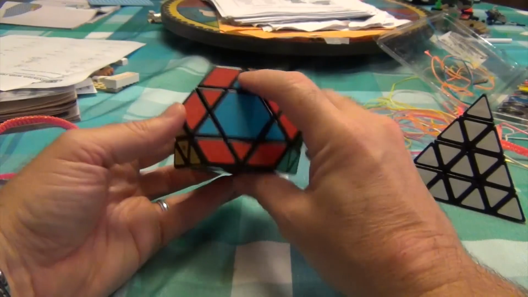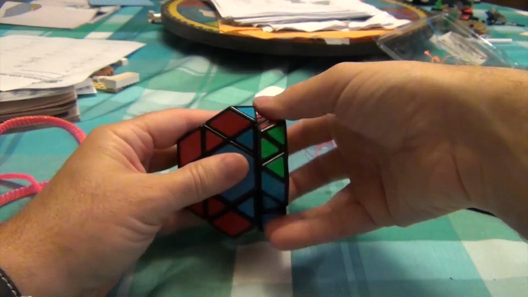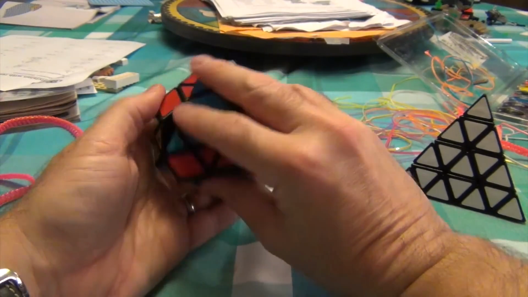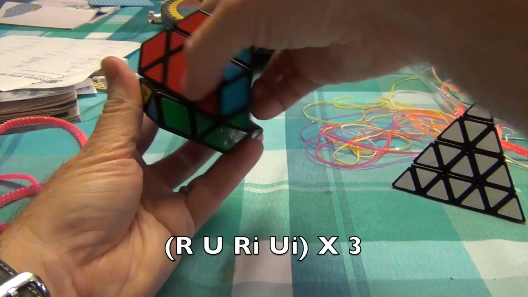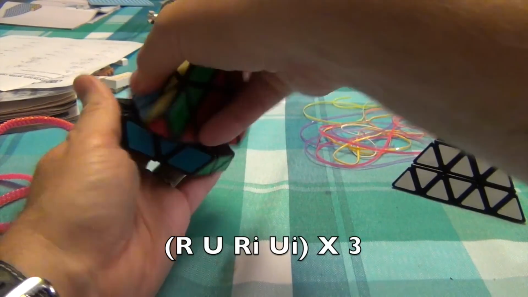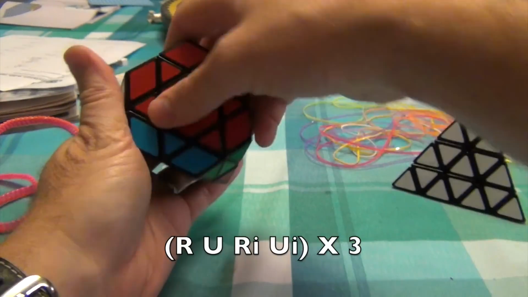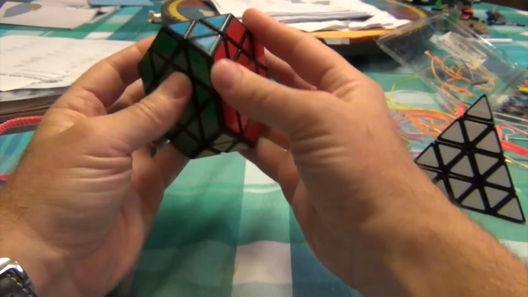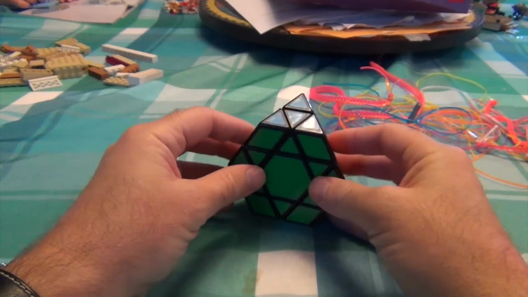So the way that you do that is you hold it here and do R. Now my R in this case is not going through here, it's going right through the center. So it's going to be R, U, RI, UI. You do it 3 times. RI, UI, R, U, RI, UI, and that should solve it. So there you have it.